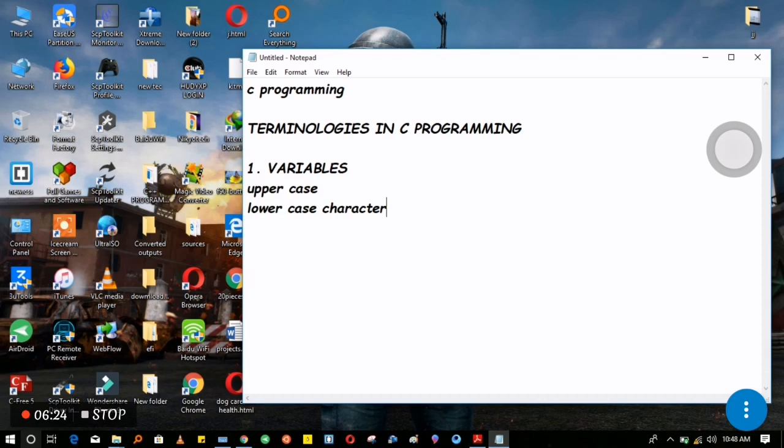So if I'm talking about variables in C, you can write a variable in uppercase, caps, or lowercase according to you, because it's not case sensitive.